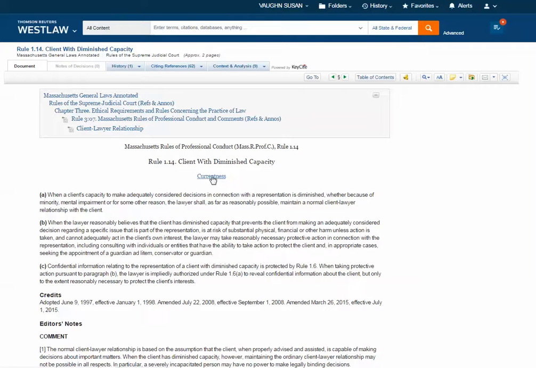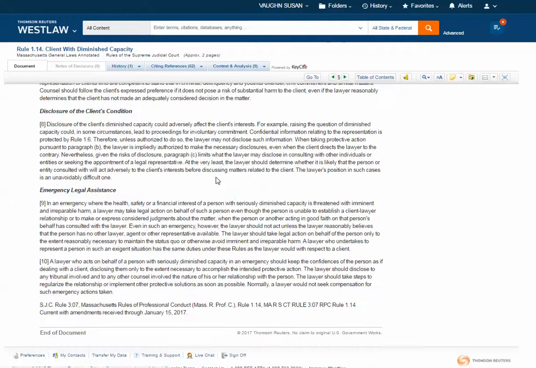I just want to talk a little bit about the difference between how current the database is and the amendments to a particular rule. This Rule 1.14 was adopted in 1997. The last time it was amended was March 26, 2015, effective July 2015. But the database itself is current through January 15th.